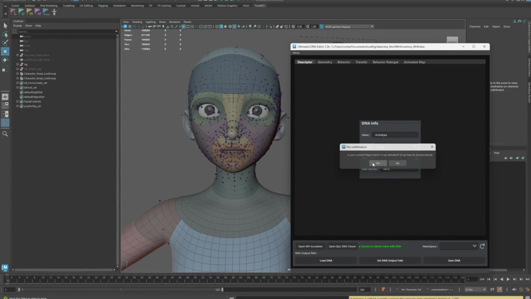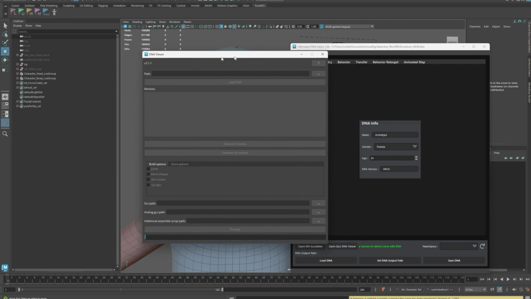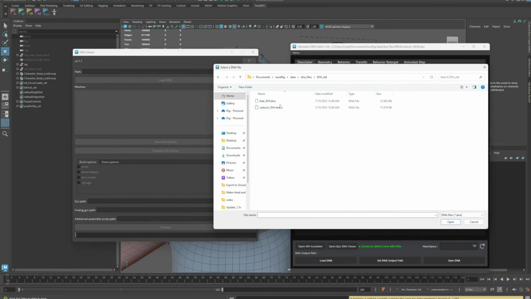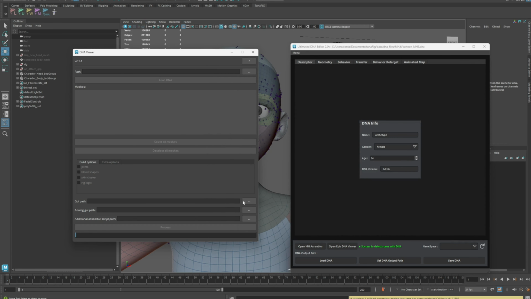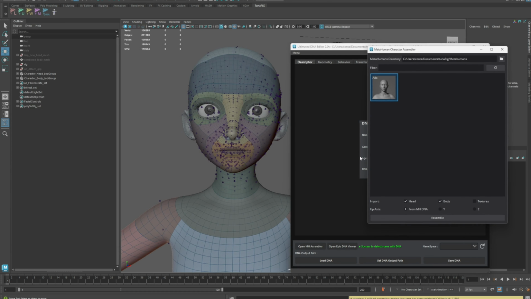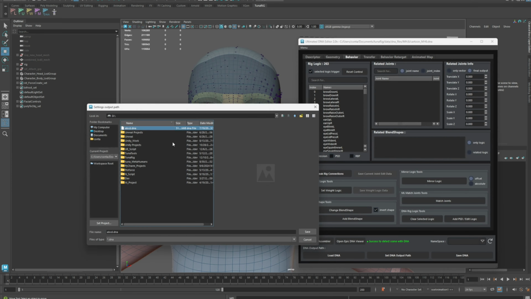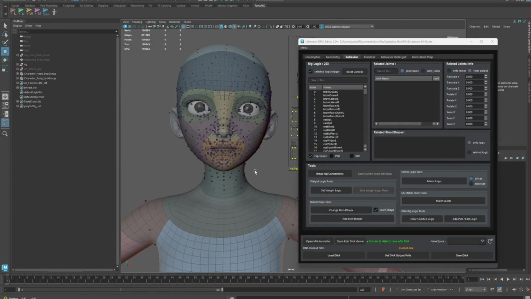Before we get into the newly added features, let me share this one thing first. The DNA files you're using are now categorized and managed by their version names. From now on, only DNA files with the DHI or MH.4 version can be opened through the DNA viewer. Starting from version MH.6, DNA files can only be opened through the Character Assembler. Also, when you open a DNA file, you'll now see its version information displayed in the DNA info section. Now then, let's dive into the new features.